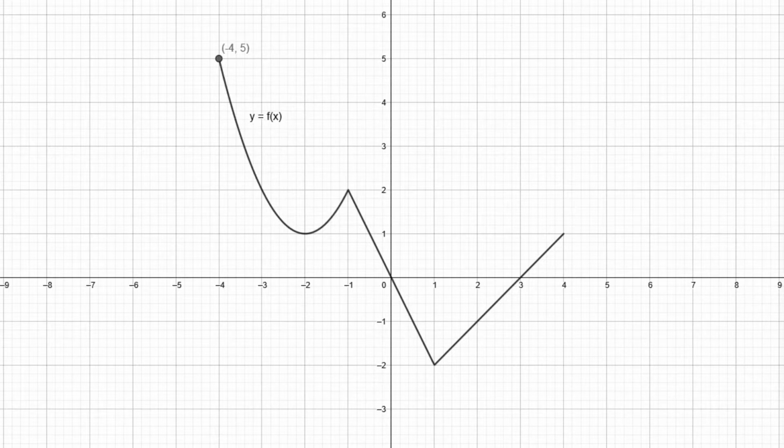Well, that means that on our new curve, y equals f of negative x. Now, if x is -4, then the negative of x, the negative of -4, is +4. That means that we need to plot the y value that goes with this point, the 5, not above -4, but above +4. We should be plotting this point here. Similarly, if f of -3 is 2, then we need to be plotting this y value of 2 not above -3, but above +3. And we can continue this pattern through our other values of x.